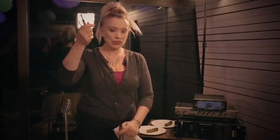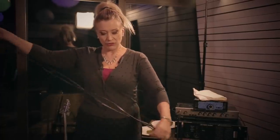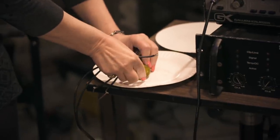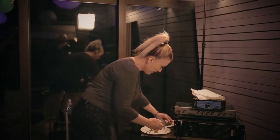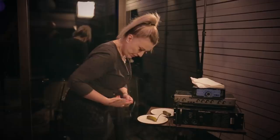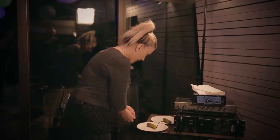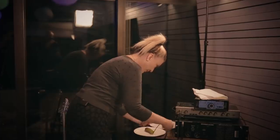Now I have my special speaker rig here, the speaker cable rig that I showed you earlier. It's been cut in half, and I've separated the leads. So now I have to figure out which one is the positive and which one is the negative lead. Okay, that has the ridge on it, so this is the positive side. We'll make this the positive pickle, and this one will be the negative pickle. And then the other side here, let me find the ridge. This is the positive side. Positive pickle.